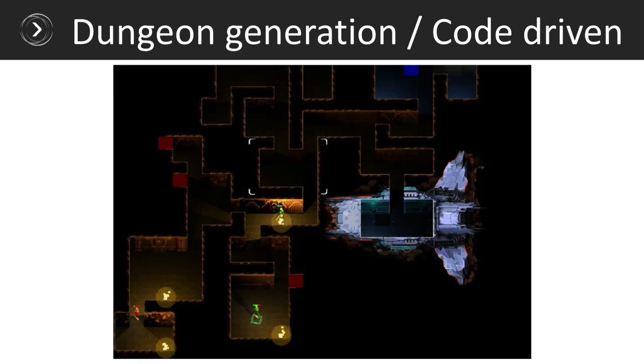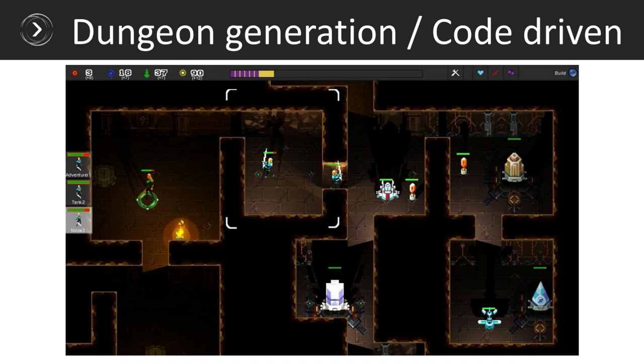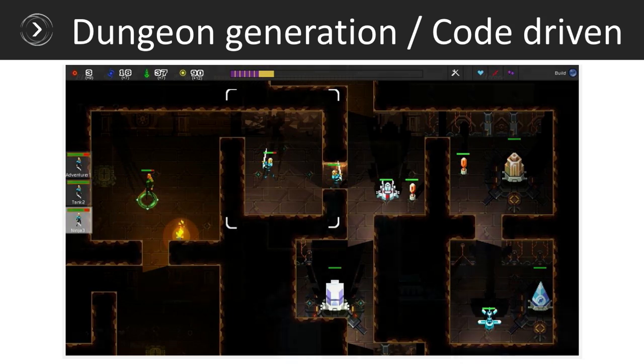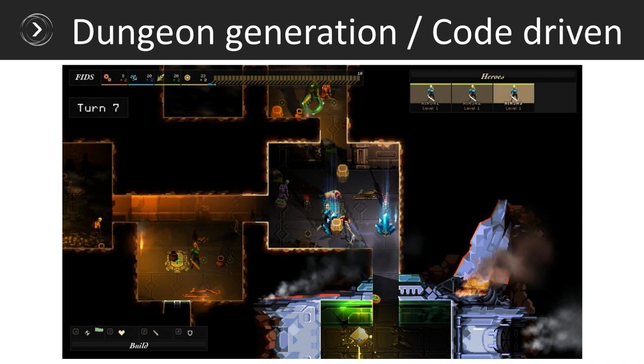So here is the kind of generation we had. You can see that we have different kinds of rooms, different shapes, different sizes. The doors are placed nicely on every kind of wall. And here you can see another iteration where we added modules for the players. So we had randomly placed modules. And then we had this last iteration where we tried to add some randomly placed props and lights. But as you can see, it's not really satisfying because the props are overlapping with the modules. And some rooms get weirdly lit. So you have some parts of the room that are completely unlit. So it was not really satisfying.